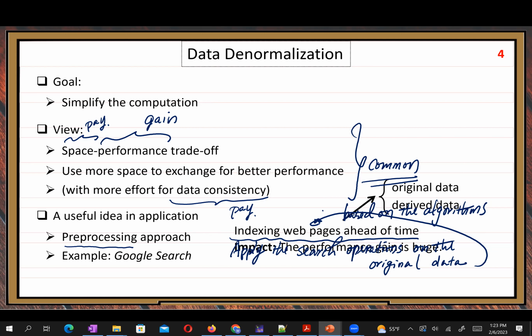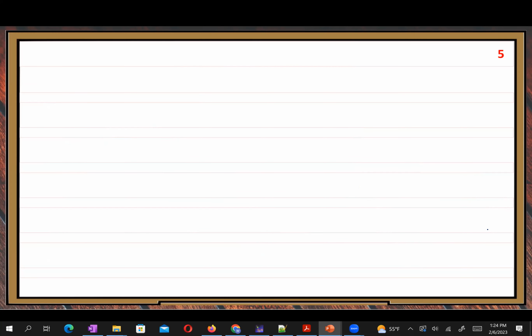So, the original data and derived data. You can see we need to generate a lot of derived data from the original data for the Google search application. Let me explain Google search a little bit.